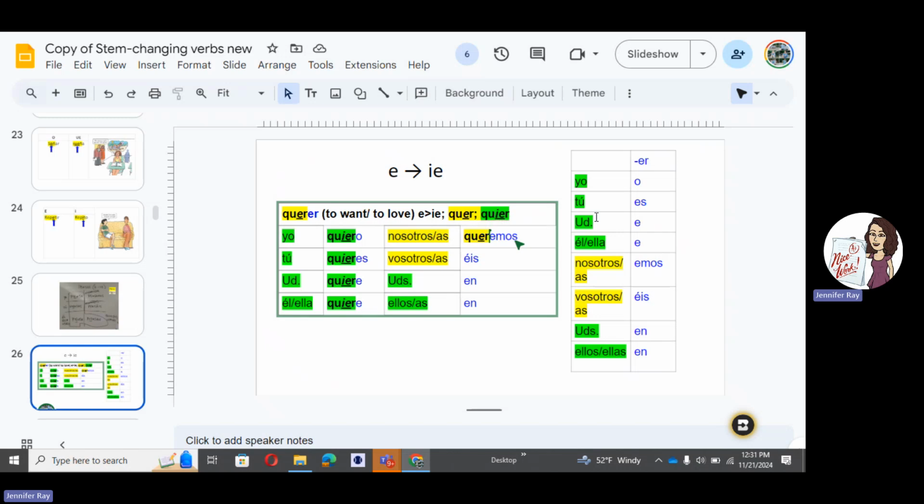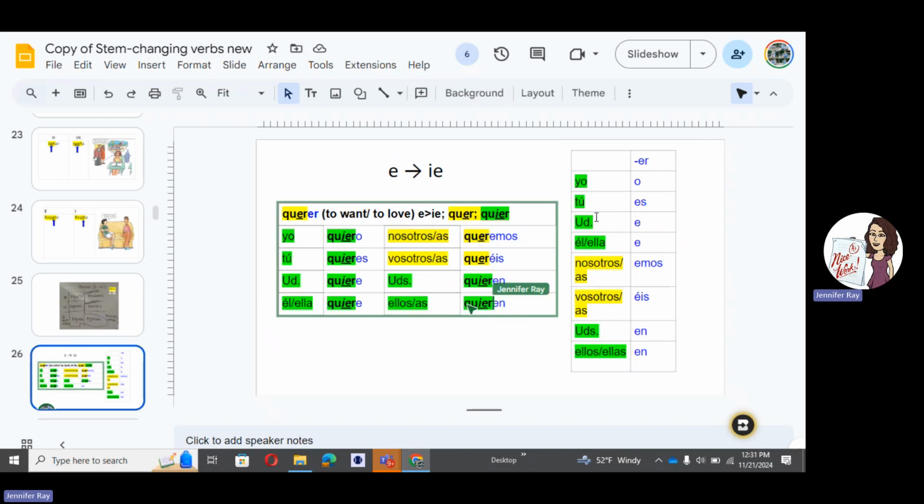Do I need my regular or my changed stem? Is it green? Green is changed, yellow is regular. Regular, okay? And if I am in Latin America and I want to ask, hey, do you all want to take your classes after 10 in the morning? Do you want regular or changed? Changed. And if I want to say they want to take their classes after 10 in the morning, do I want regular or changed? Changed, okay?